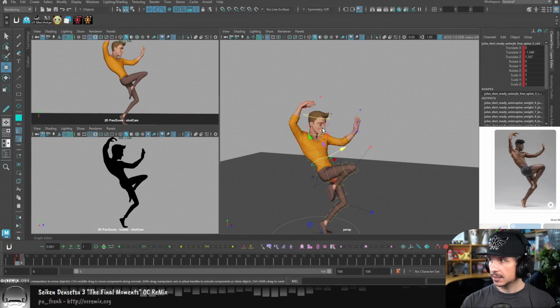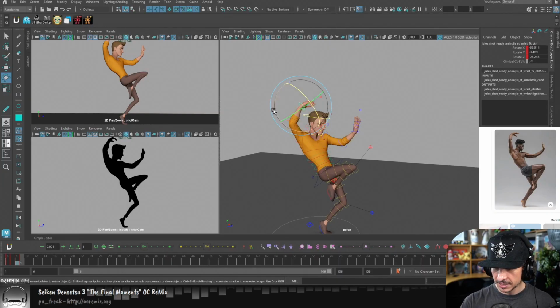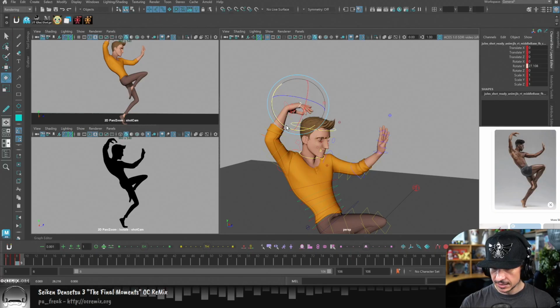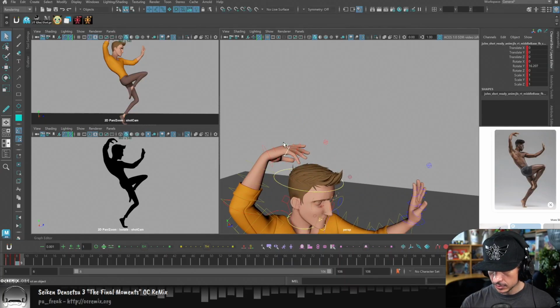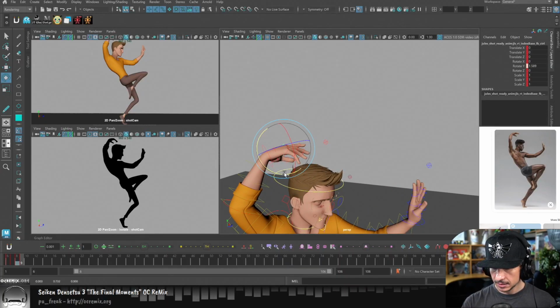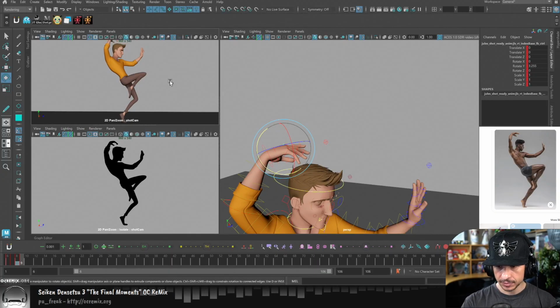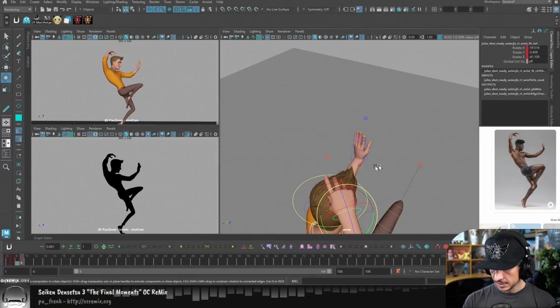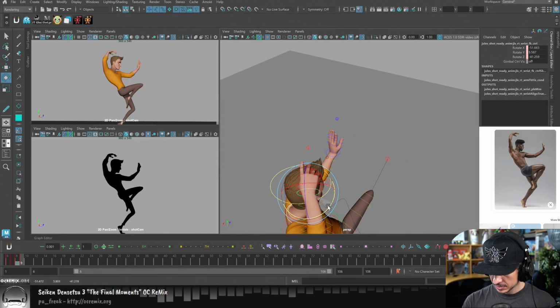So let's take a look at this. What am I missing here? I feel like this wrist could come down a little bit more. And then let's bring the fingers up. So this is an element of sympathetic action. If your wrist goes down like that, your fingers are going to come up. I've talked about this a lot on stream, but I'm going to mention it again here because it's important.